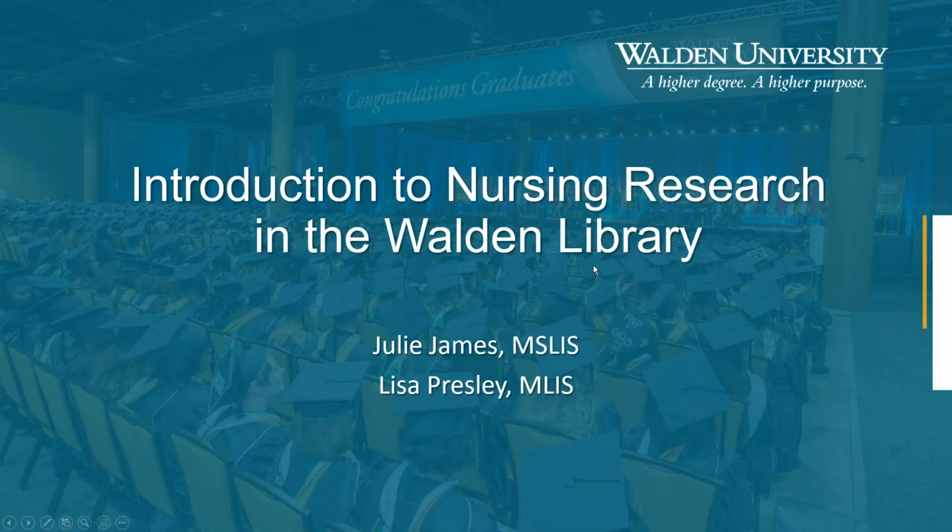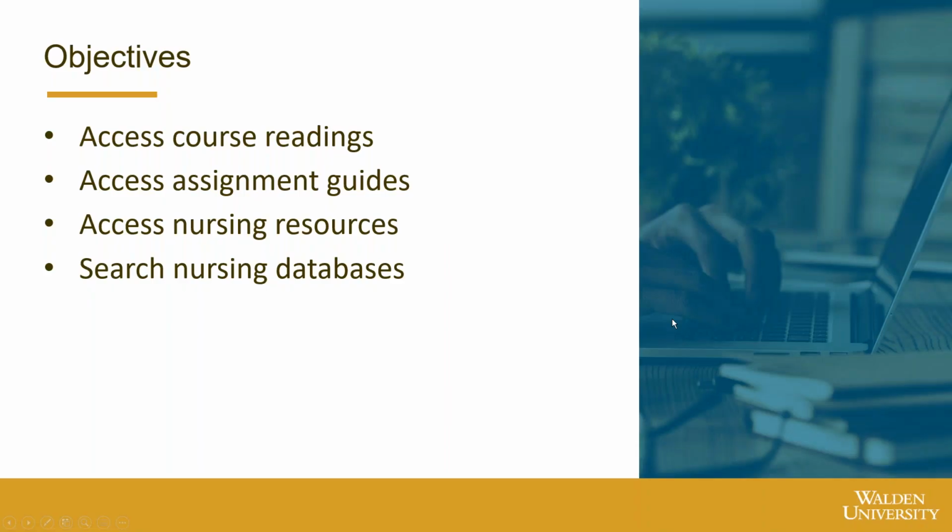We are doing nursing research in the Walden Library tonight, and we have a couple of objectives. We want to show you how to access your course readings, particularly those that say they're found in the library, because we've already located them for you. We want to show you how to access assignment guides. Some of the classes have some notorious assignments that we have helped with over the years, and some of them we have a little bit of help written up for you. And then we want you to be able to access the nursing resources we pay for here in the library, and to search the nursing databases effectively.